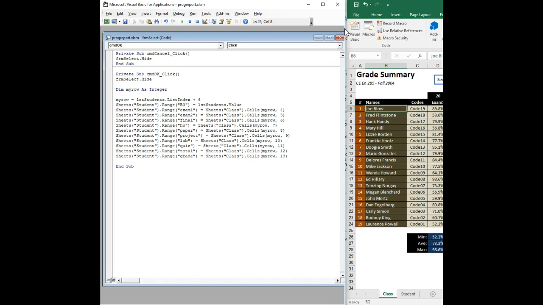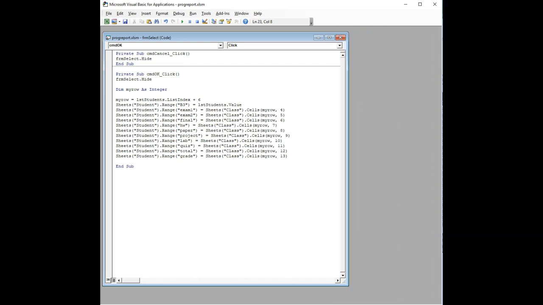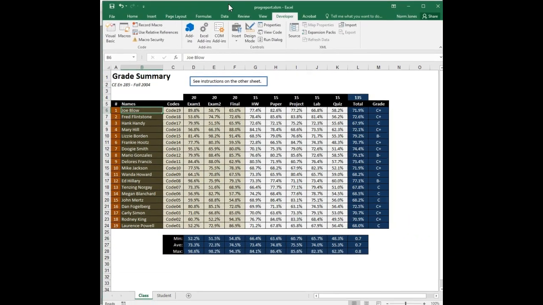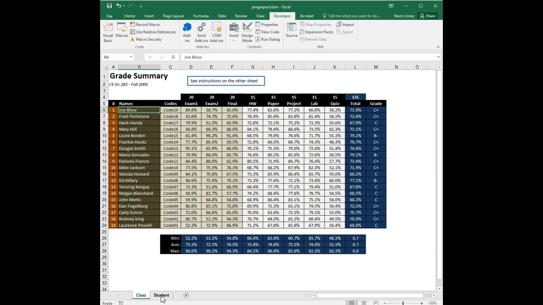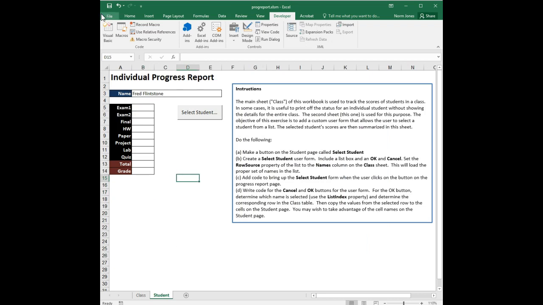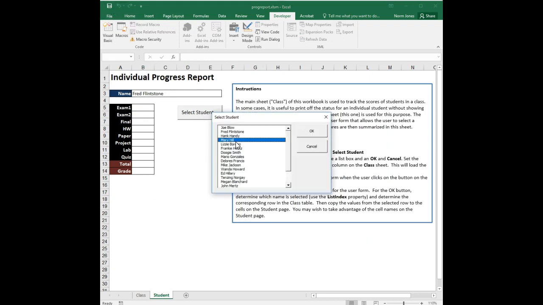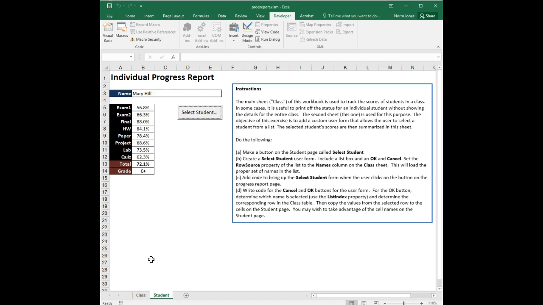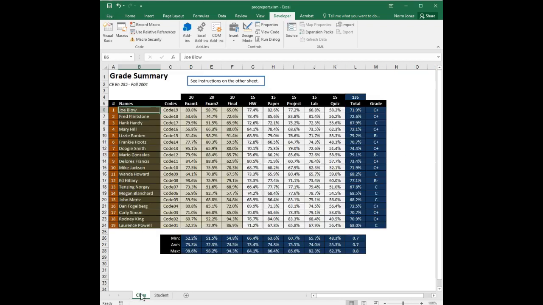Okay, let's reset our windows here, and then we'll pull this back, and let's give it a shot. Save the changes, select student, Mary Hill, boom, C plus 72%, Mary Hill 72%, C plus.